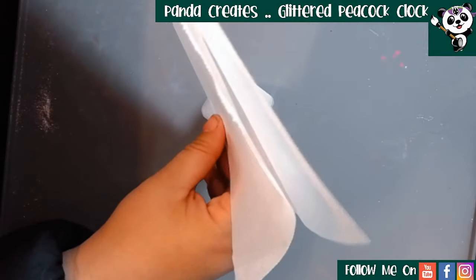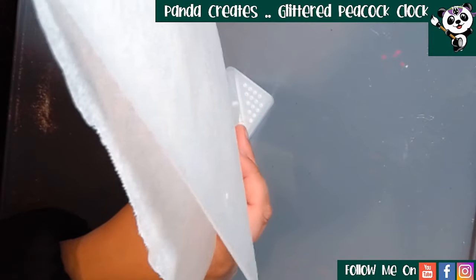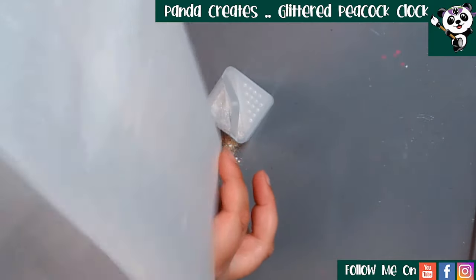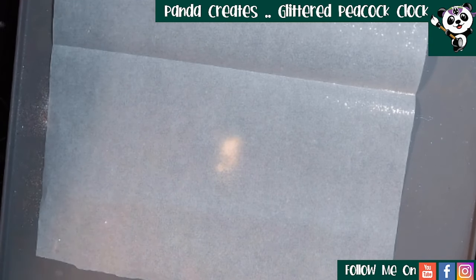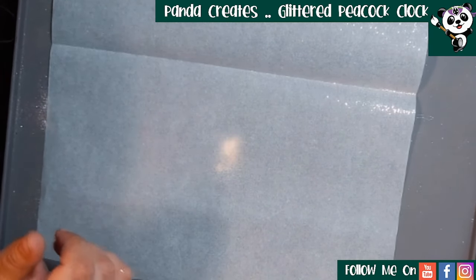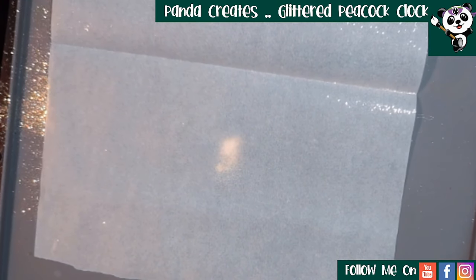I'm somebody that doesn't like to use, or recycle is the right word actually, the glitter that we're about to burnish off with the tack-it method. I know some people do, it's a personal preference, but to me, I just like to keep my glitter nice and fresh. The glitter that you burnish off isn't actually whole glitter anymore, obviously, because some of it gets left behind on your project. So personal choice for me is to never use the stuff that comes off my tack-it projects. I need a glove.